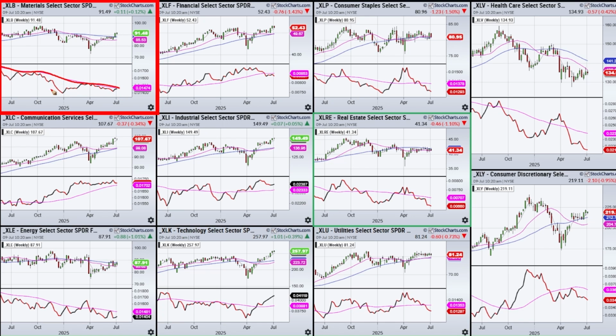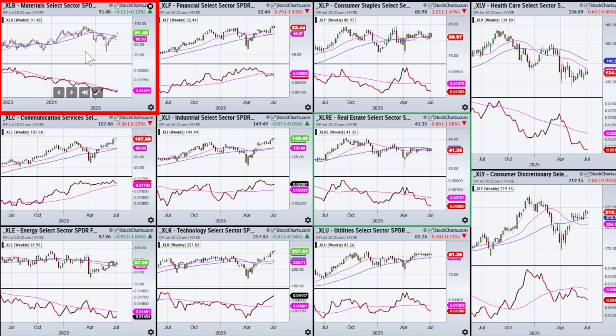All right. Now, obviously, when this line is declining, it means that this sector is underperforming the S&P. When it's rising, it means that it's outperforming the S&P. So if we look at what's taken place, just as an example, we'll look at the basic materials. It's been downtrending, and we could go back quite some time. You see how long? Actually, it's been 2 years where it's been underperforming the S&P, this specific sector.